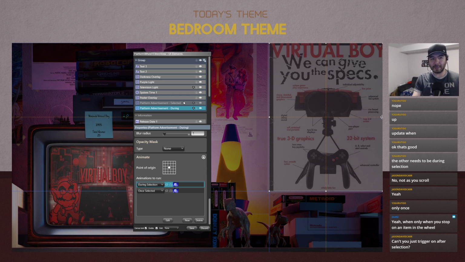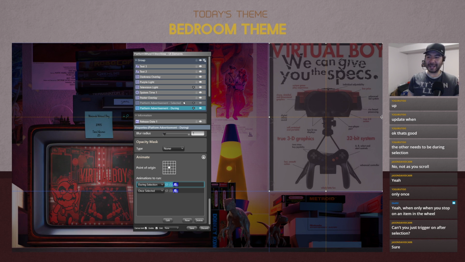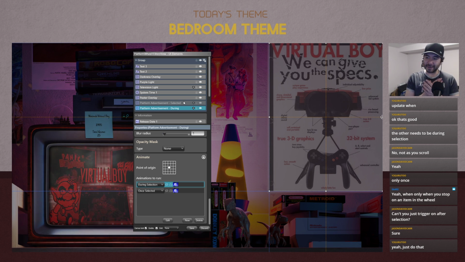So it would be easy to make it so that it goes away, pops out, and then fades in, if that makes sense. So instead of it being an actual crossfade, what we're trying to do is a crossfade.